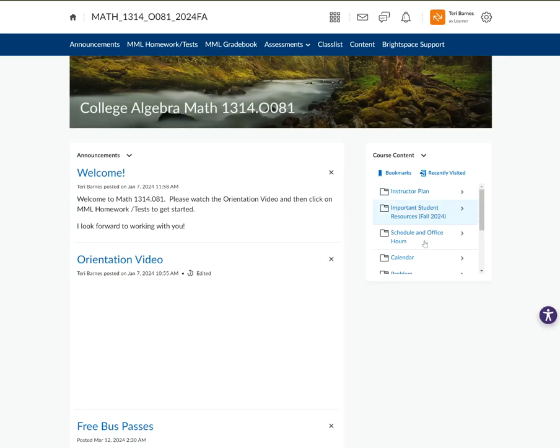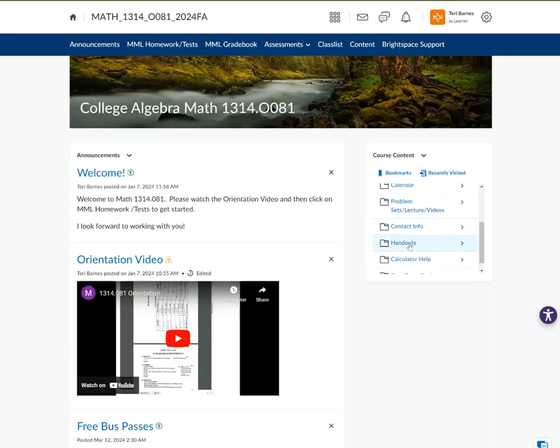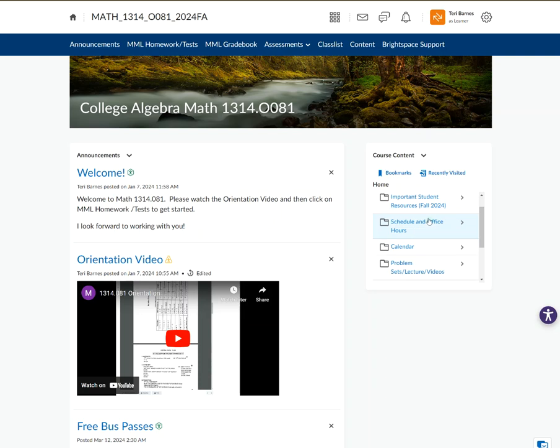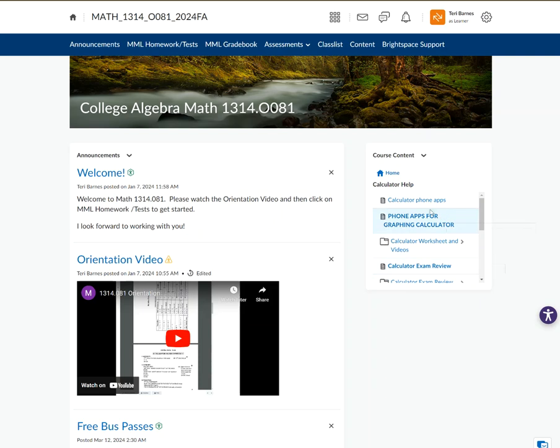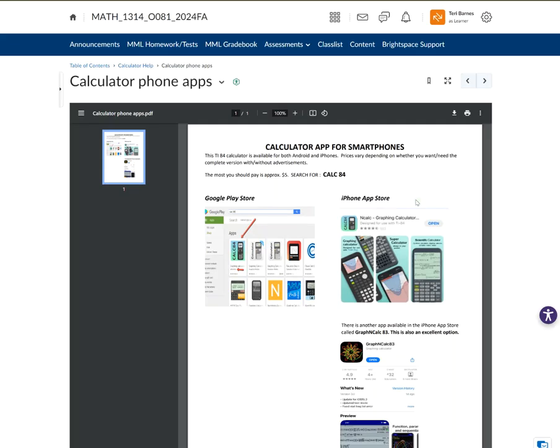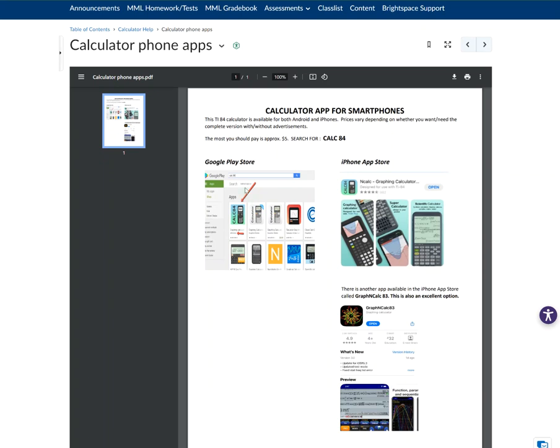All right. Now, the other handout in there, I believe, was TI Inspire. If you have a TI Inspire calculator, that may be helpful for you. It's a document I created for that. All right. Then the other thing here is calculator help. So if you don't have a calculator yet and you want to look at these phone apps, for the iPhone here, Google Play Store here, either of those are really, really good, and they'll be very helpful. They're very similar to the TI-84, so you can get the information there.